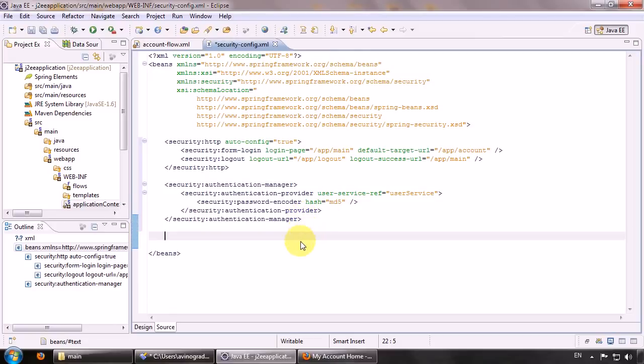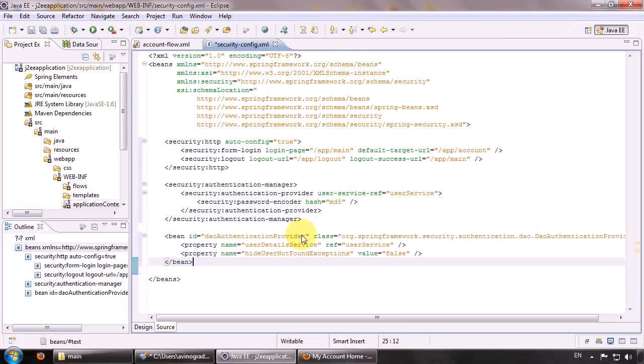So the next, because we want to use a database table to hold the user credentials, we need to define the DAO authentication provider bean, where we put our own user detail service implementation that will hold all required service methods and logic.